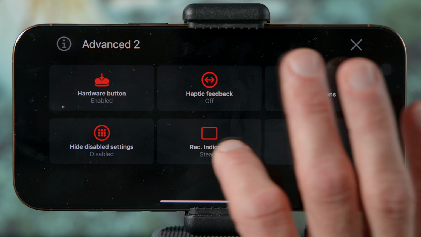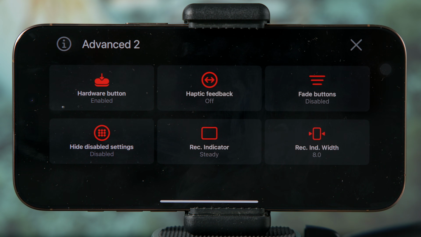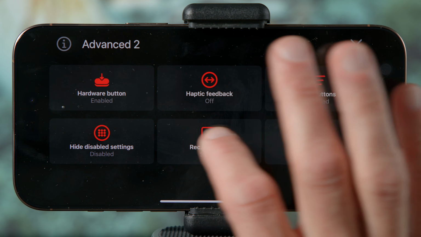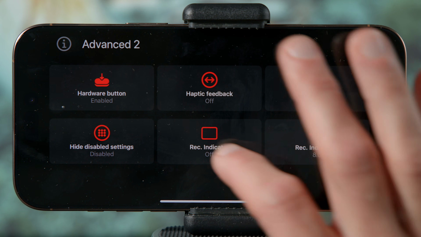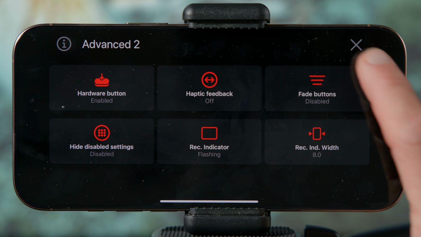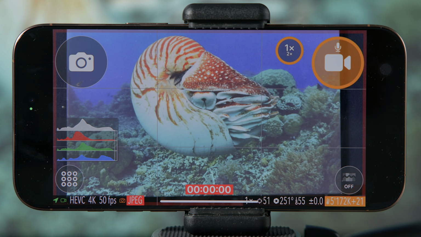Then you have the recording indicator, that frame that goes around your image when you start recording. You can have that either as a steady red frame, flashing, or off. I have it steady normally, but let's see what it looks like if we have it flashing. So we start recording and now you see that the frame is flashing. The other option would obviously be to have it steady.